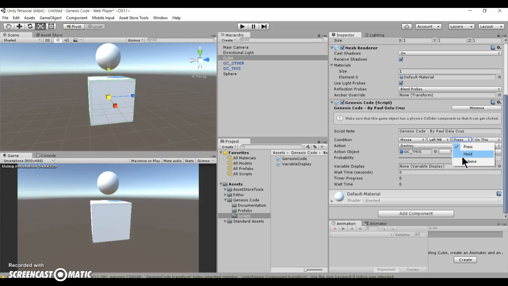Now back to the hold property. When you're holding a button, that basically means you're just pressing it for a long time. When you hold the button, it acts kind of like the always condition, where it does it every interval, every frame, or every fraction of a second interval that you specify in this property field.